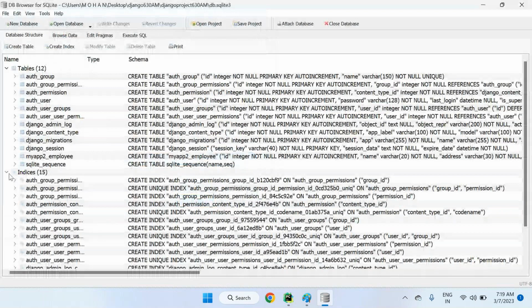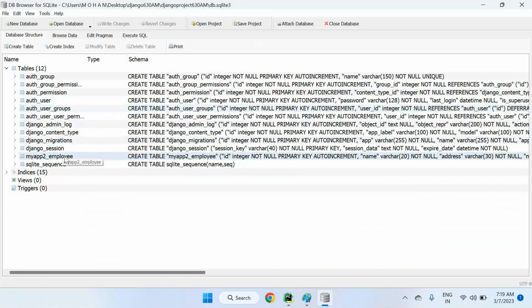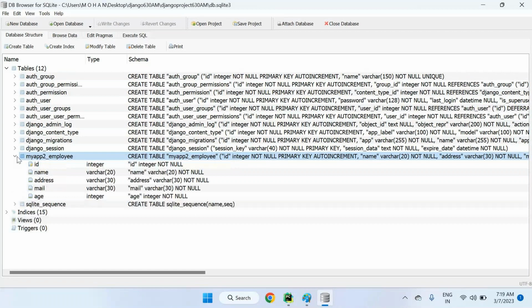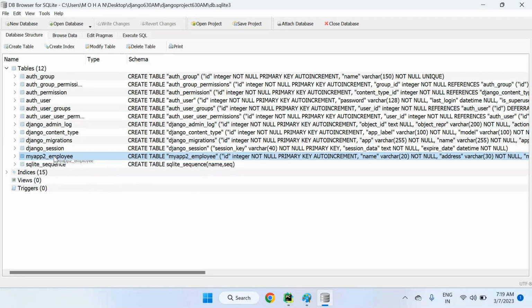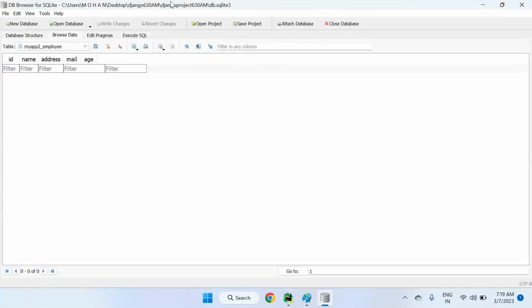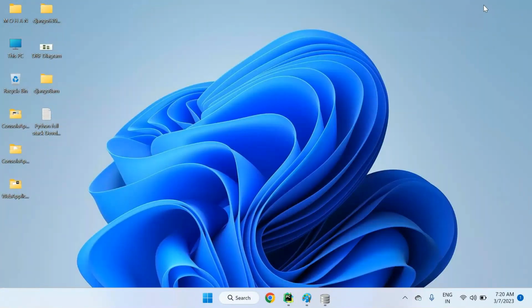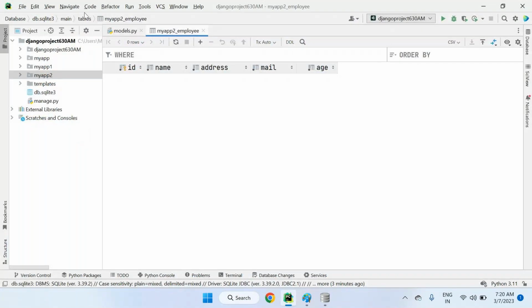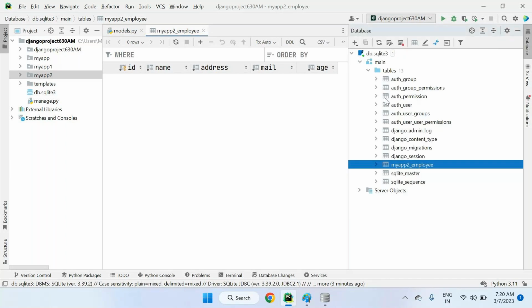But just now I created one of the model classes, that is table myapp2_employee. Here also I have managed. Look at this myapp2_employee table here. Do you want to manage more? Right click on it and simply browse table. So we have created table structure also is available. So from here we can manage, okay, DB Browser for SQLite, and also instantly we can manage on the spot. So directly in databases, you can see here, refresh it once and your application related model table is created like this.